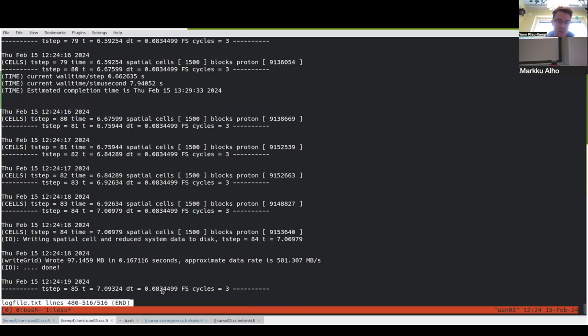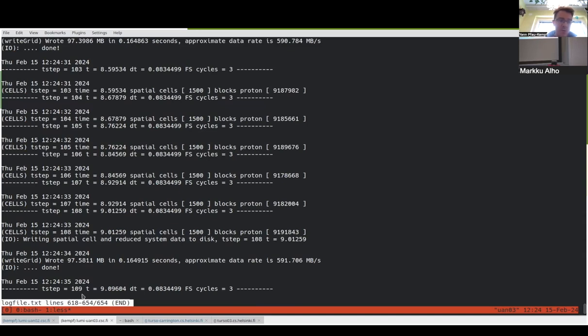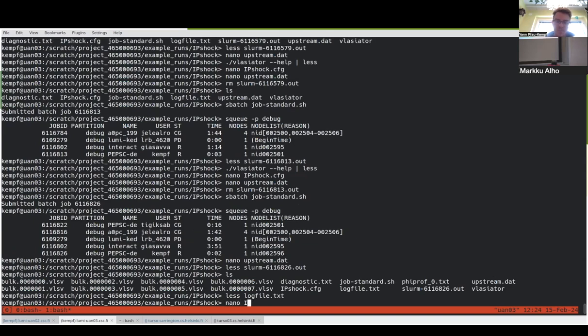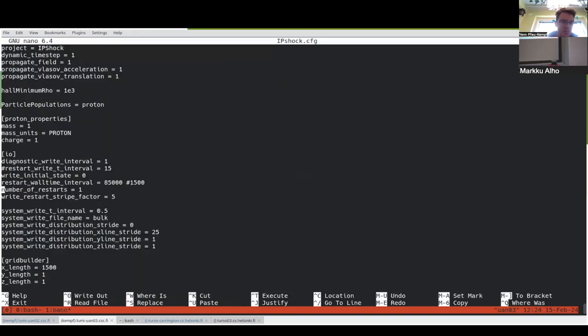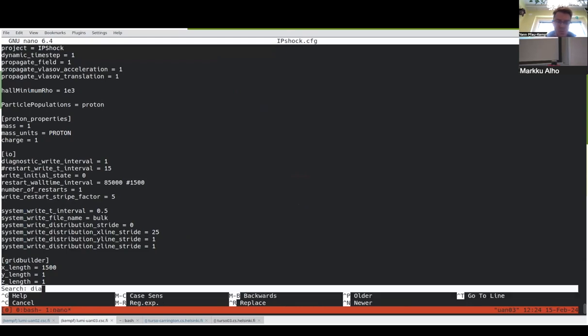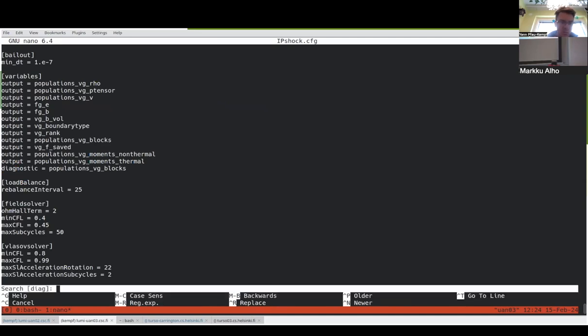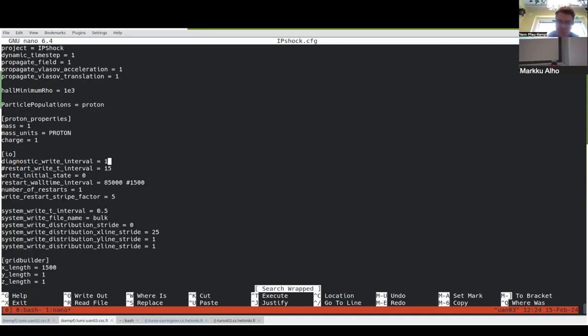With these settings now we have time steps of 83 milliseconds. The field solver is doing 3 sub cycles. And if I update to the end of the file, we've run 100 steps already since I submitted that. So this is one of the cases where you probably want to set the diagnostic back to 10 or something. I saw in the config file that was set to 1. Yes. So diagnostic interval, let's put it at 10, for example.